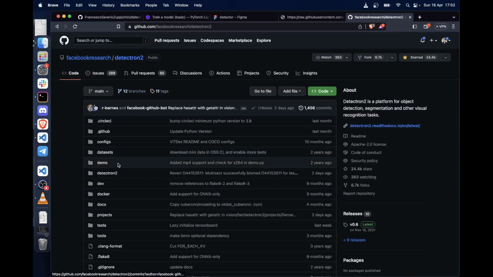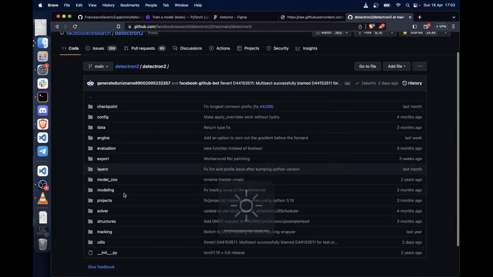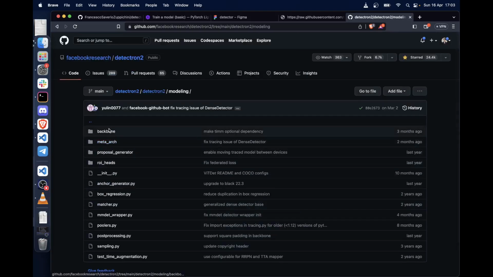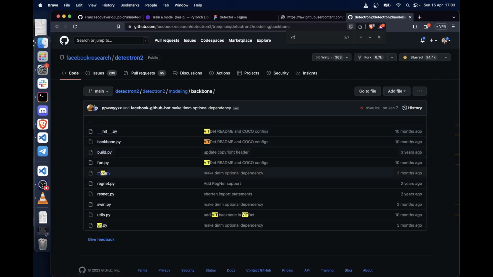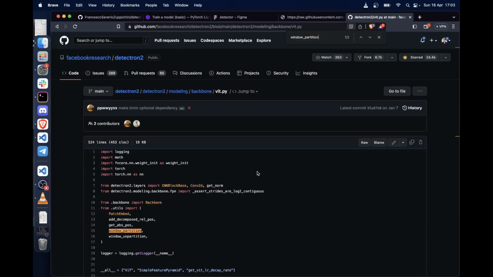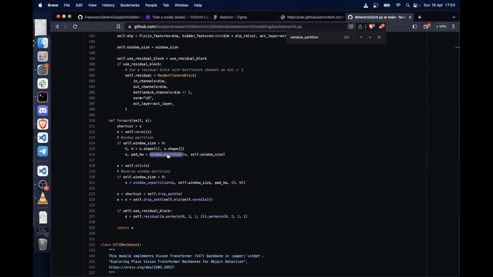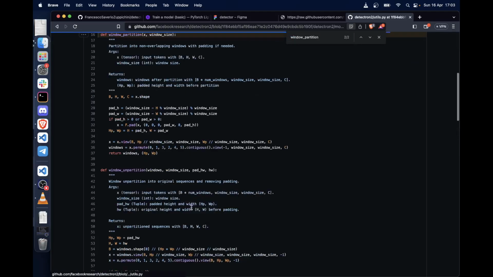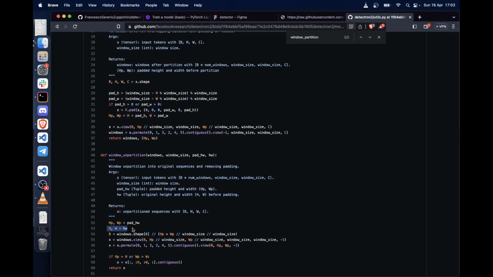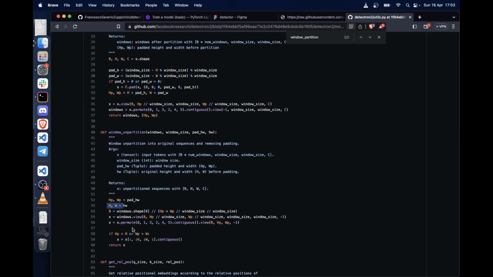So I need to go here and this repo is available. Backbone ViT. No, they are returning this. Yeah, this is the original. Yeah, before padding.